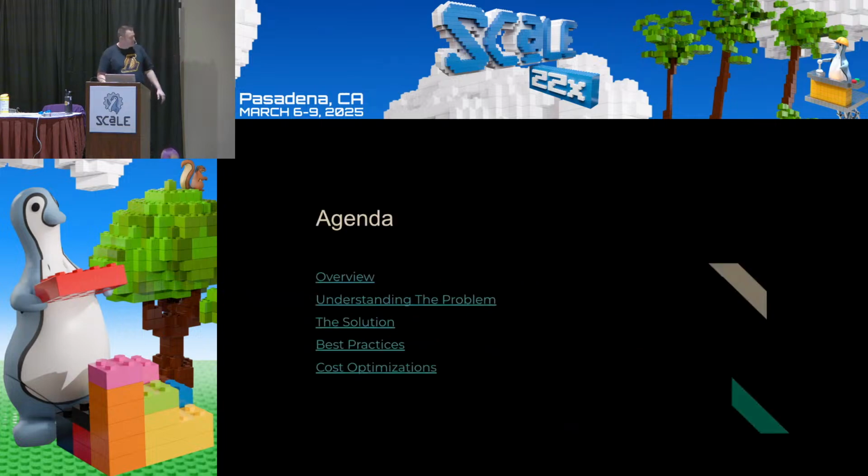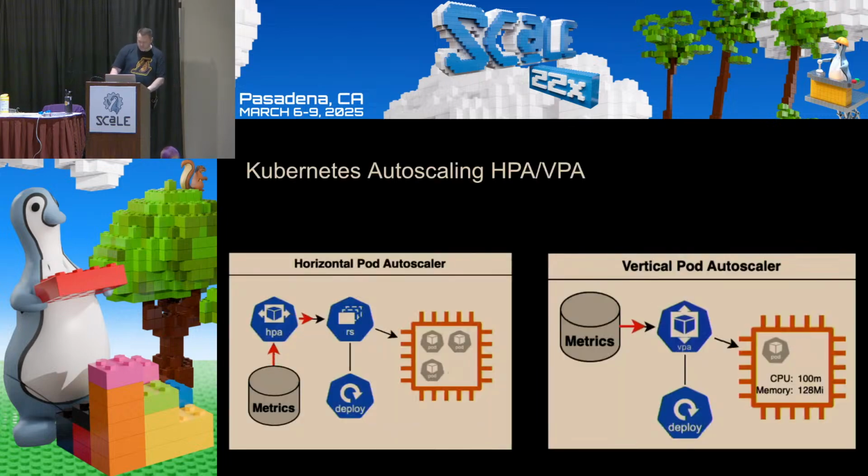And so we worked through this to see what we could do to optimize that. I'm going to go over an overview of the standard setup if you're using HPA, VPA, and cluster autoscaler, and the unique issues with using those. The solution for me, like I said, if you read the description, is Karpenter. So how to use Karpenter, the best practices, and optimizations for it, we'll go through there. Now that I'm looking at this, it does not look like the right deck, but we'll make it work.